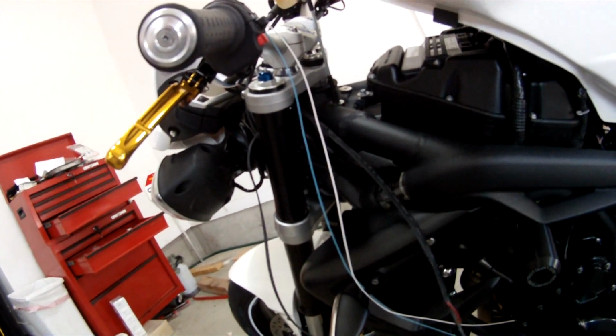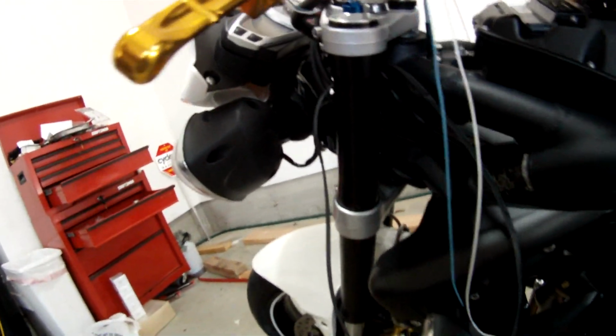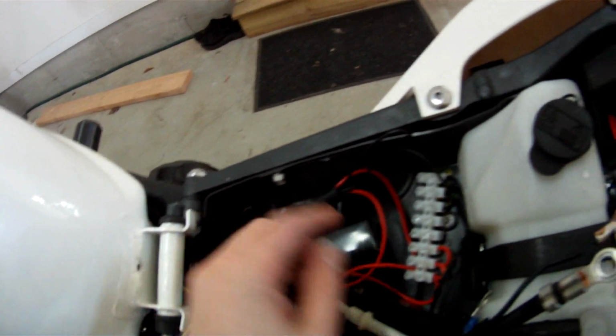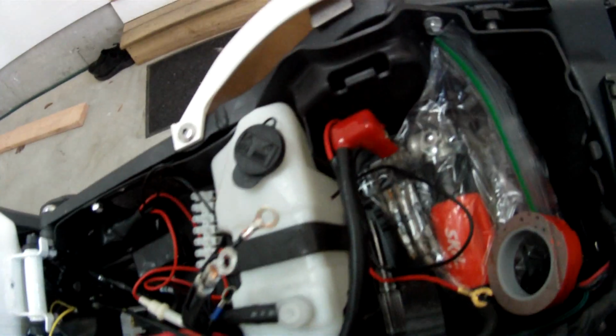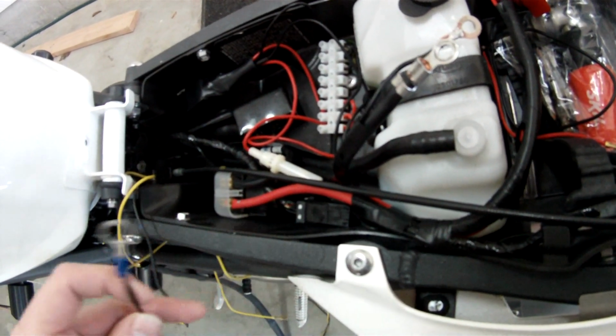It's not because I don't know what I'm doing, it's just because I want everything to be the way that I want. So I'm taking my time. The relay and everything is all hooked up. This is the relay. I taped it and shrink tubed it, and I put some tape on here so it won't move. The distro box is done. I soldered some ends for the ground and for the positive. I taped it all to the other wires here, so it's a very, very clean looking install so far.